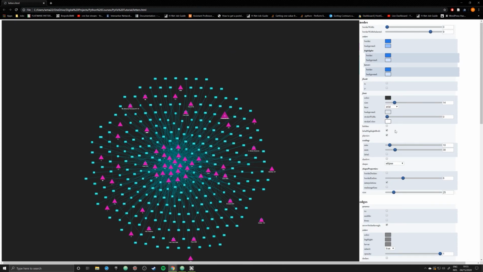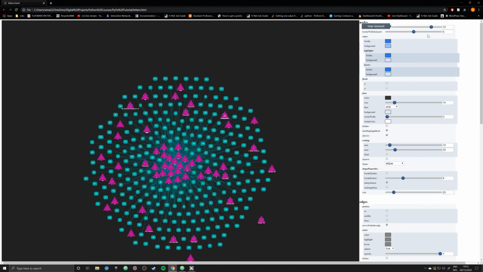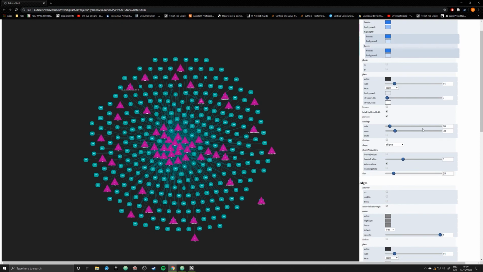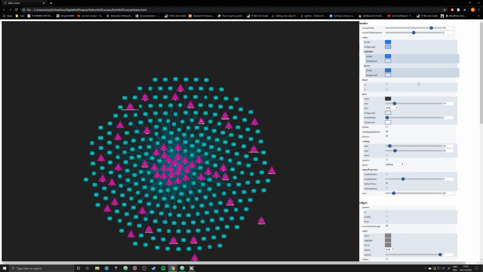My point is that once you find the types of things you want your users to play with, you can narrow it down a lot more and allow them to interact with the data in dynamic ways by simply changing a few parameters over here on the side instead of printing off a new graph each time. This is very useful for both you in your development phase and also for your users to create a very desired image of what they want to see. In a later video, I'm going to show you how you don't even have to rerun the graph. You can actually change the algorithms in these functions as well, or in these interactive buttons.